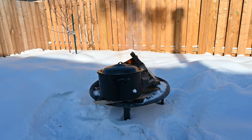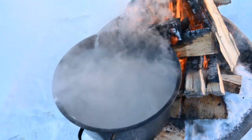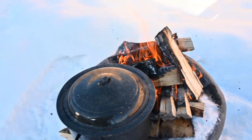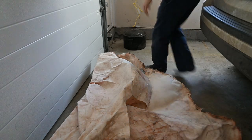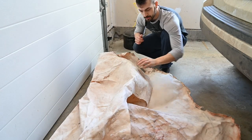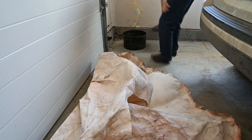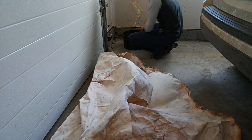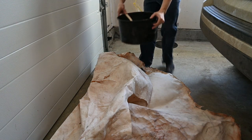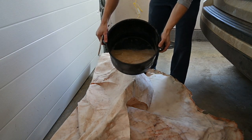Perfect. Hides. This is my hide. Tried it in the garage here, hanging on the rope. Very cardboardy, so hopefully the mixture will help soften it up. See if it's cooled down enough or if it's still too warm. It's warm, but it's not bad, so perfect. Let's throw some on there.